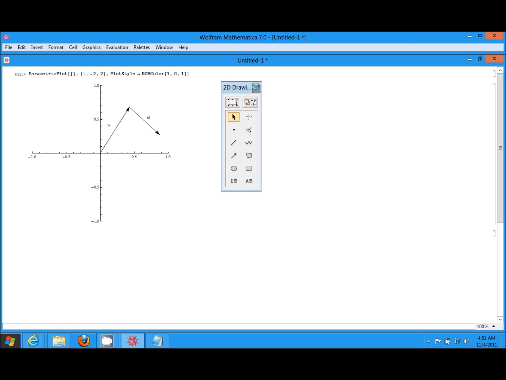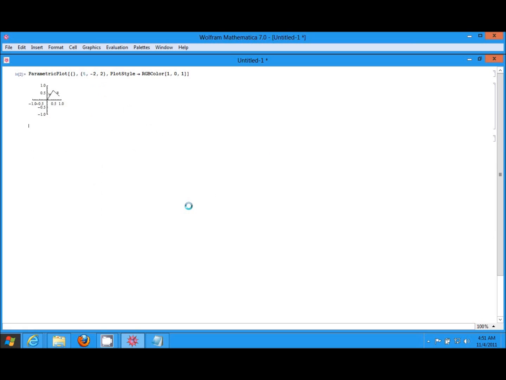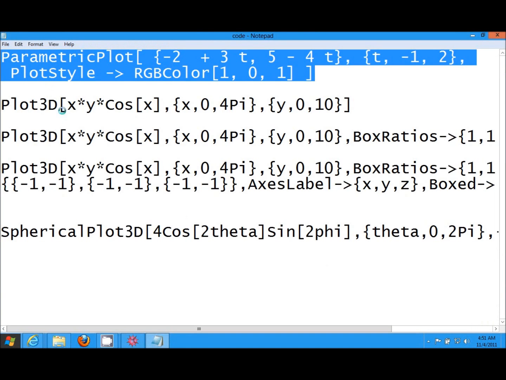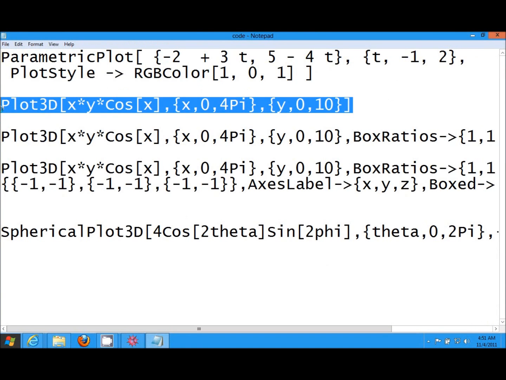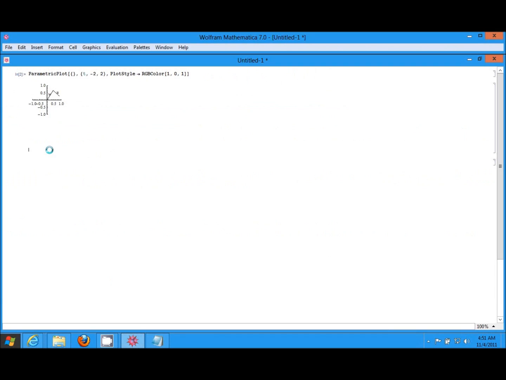And now I will move to more advanced stuff, which will be 3D drawings. So close this window and I'll move on. So the simplest 3D plot would be in this form, where this is the z equation.